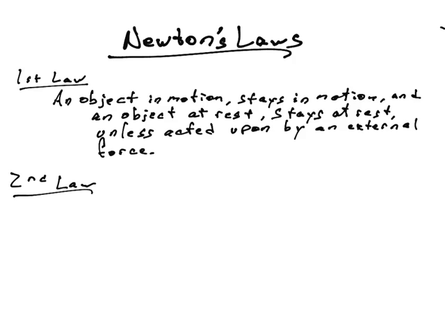So the first law says, an object in motion stays in motion, or an object at rest stays at rest until acted upon by an external force. What does that mean? That means an object will have a constant velocity until a force acts on it. Once a force acts on it, then its velocity must change. Well, what's a velocity changing? That's called acceleration. When an object's velocity changes, we say that object accelerated, sped up or slowed down or whatever. So, the first law, deep down, all it says is that forces change the motion, change the velocity of objects.